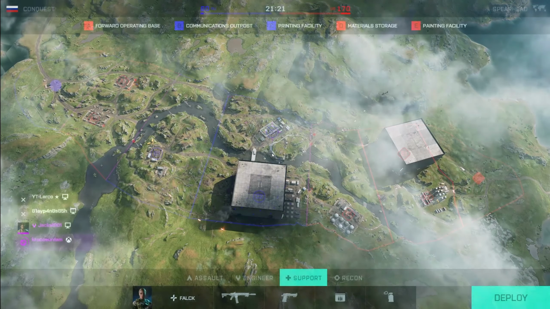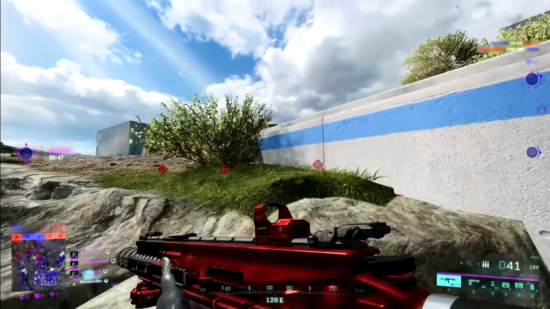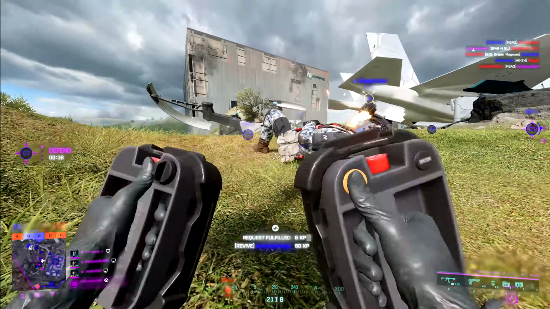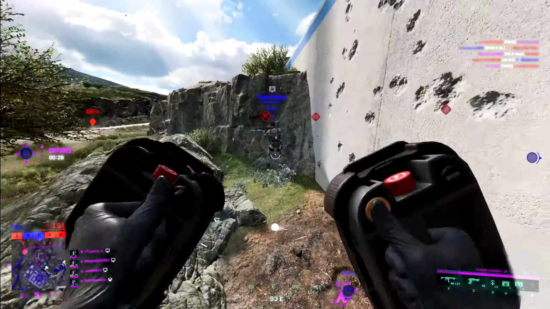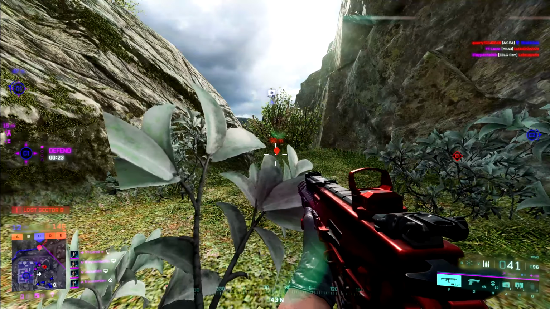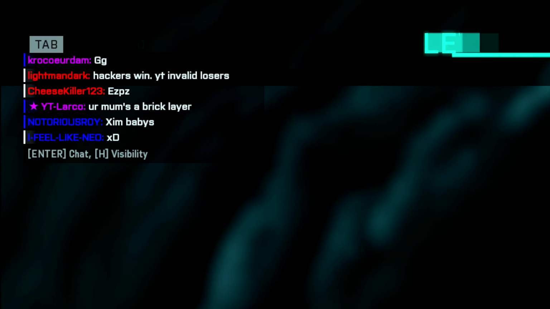Been a decent game so far, 54 to 11, and I haven't even been on my A game. Yeah, I swear the wrap suppressor does keep you off the map, just like, at all times. Nobody seems to see me. Thank you, teammate. GGs. 55 to 12. Didn't do too bad, to be honest. Hackers win, YouTube invalid losers. I'm hoping it puts me back in the same game with them.